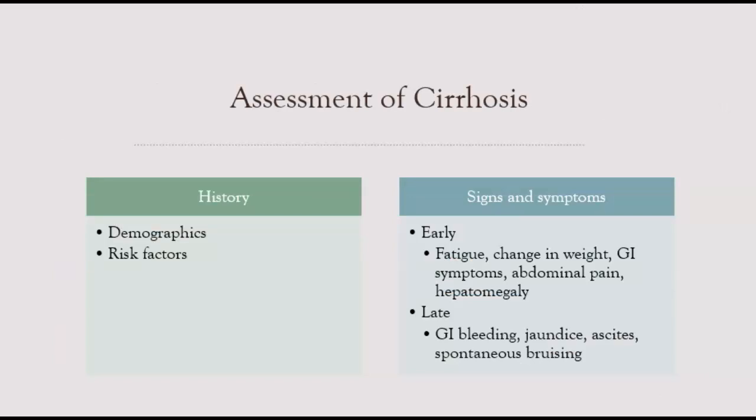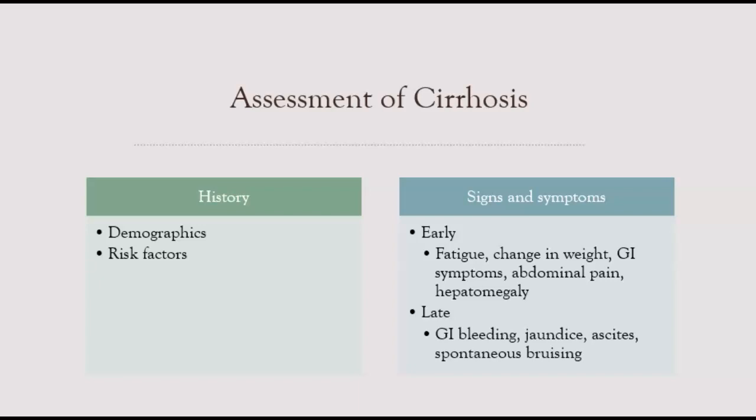Assessment of cirrhosis, you want to start with a history. Get their age, gender, employment history. Specifically if they're a healthcare worker, firefighter, or police officer, because these patients are at risk for hepatitis, which can lead to cirrhosis. Ask them about their exposure to alcohol, drugs, herbal preparations, or chemical toxins, which can lead to hepatitis and cirrhosis. Ask about needle stick injuries and sexual history and orientation. Homosexual men are going to be at a higher risk for hepatitis A, B, and C, which is a risk factor for the development of cirrhosis.